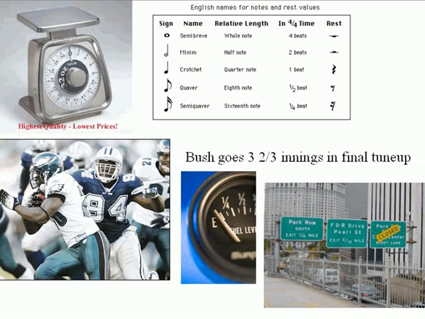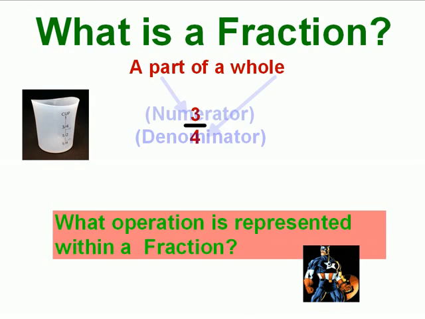But what exactly is a fraction? Well, a fraction is basically a part of a whole. Okay, a fraction also is made up of a numerator, which is on the top of the fraction bar, and a denominator, which is on the bottom of the fraction bar. We also have that basically a fraction is a division problem. Okay, and we write this problem right here as 3 divided by 4.